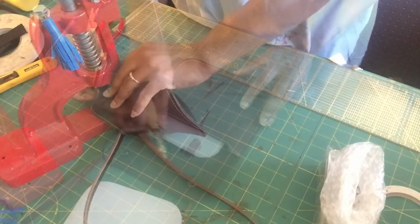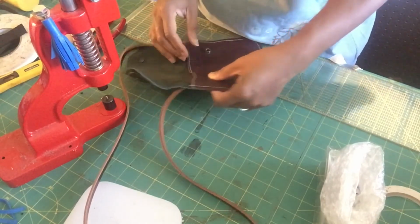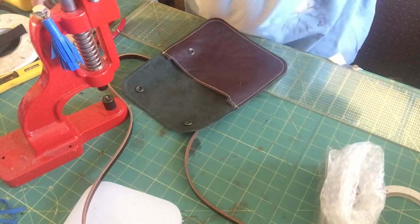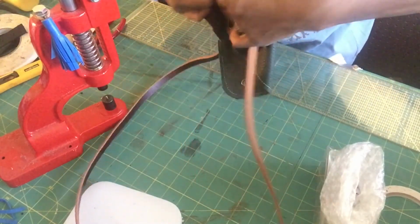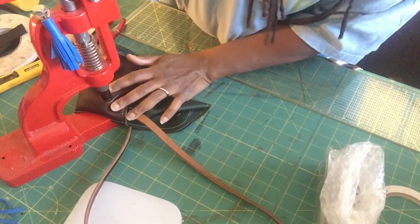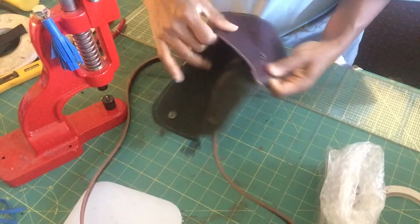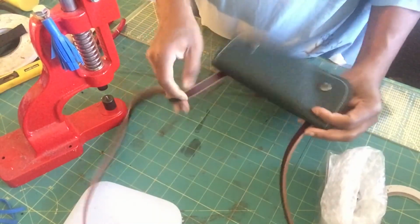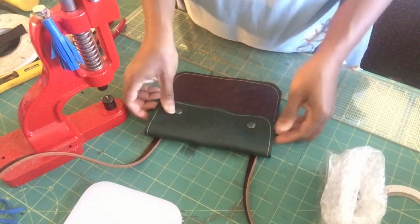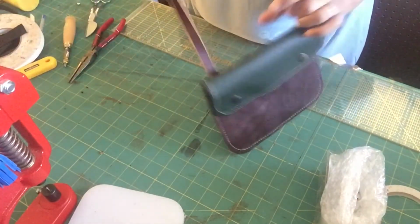And punch the hole. And the other one. Set it over and press down. And voila, she's done.